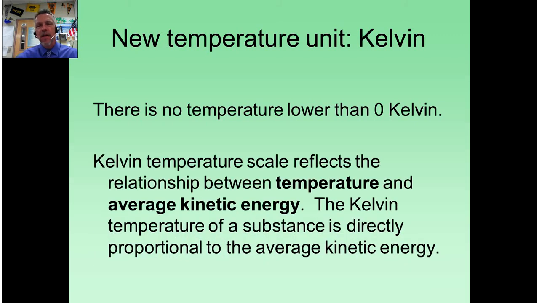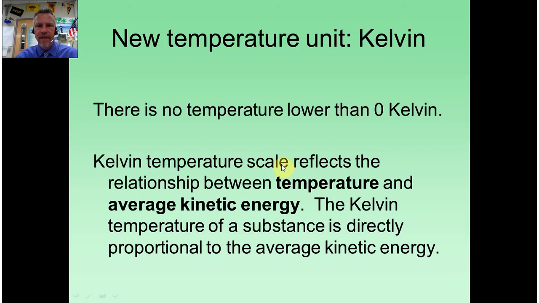That's because the Kelvin scale was developed to measure kinetic energy. Remember a few slides back, we defined kinetic energy as the energy of movement. If something is moving, it has kinetic energy. So 0 Kelvin is defined as that temperature at which molecular motion stops. And we've never been able to accomplish that in the lab. I think the lowest temperature accomplished so far is about 0.1 Kelvin. So really, really cold, but still not technically the point where molecular motion stops.